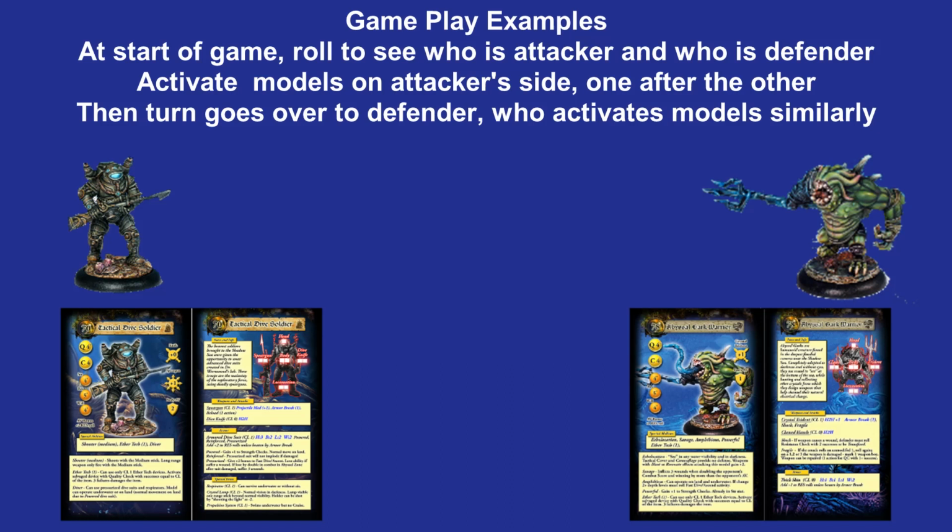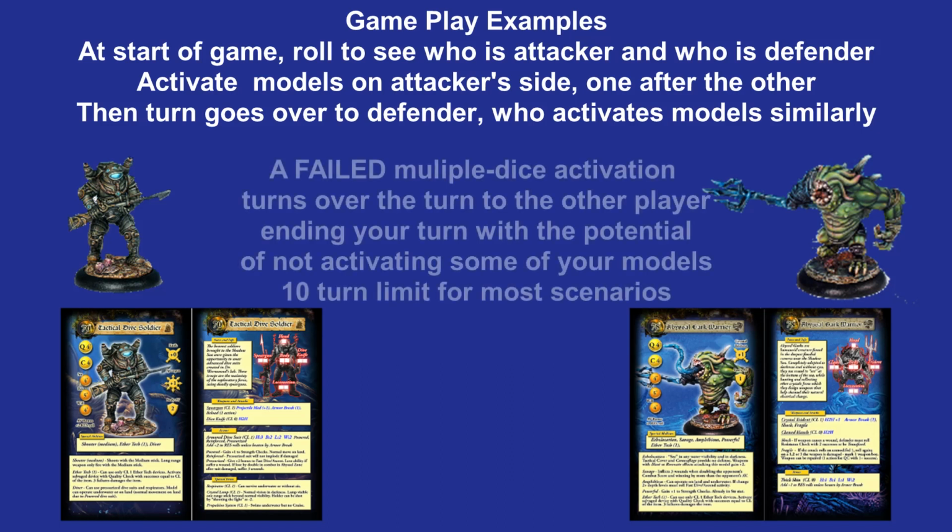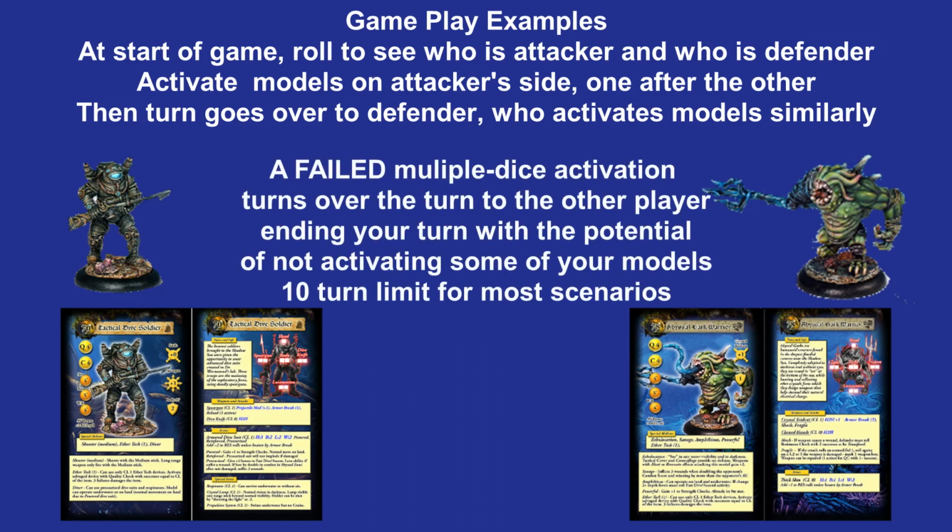So the way that a gameplay turn goes is that the attacking side activates. You choose each model in turn to either do a quick activation or roll to activate, and then you use your actions to move or attack or whatever. And then after all of the attackers have activated, or if you fail an activation, you go over to the defending side. The defending side picks a model, chooses to either quick activate or roll to activate, and uses the activations to move and attack and so forth. And then, either you fail an activation or you activate all of your models. And then the turn goes over to the wild sea creature phase. And then in some scenarios, there is an event table.